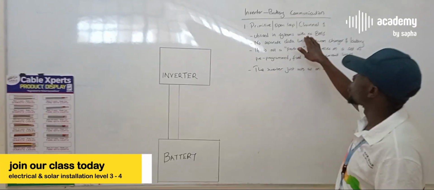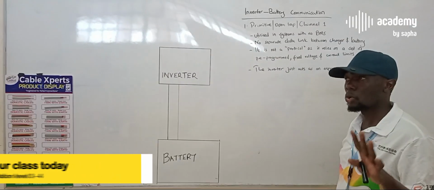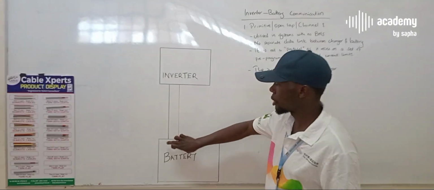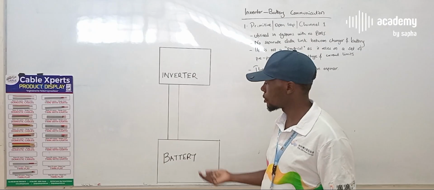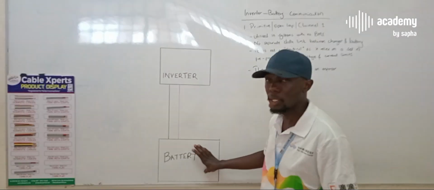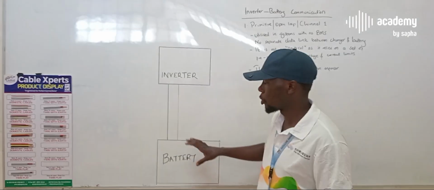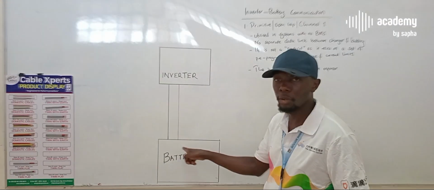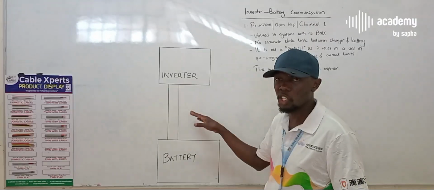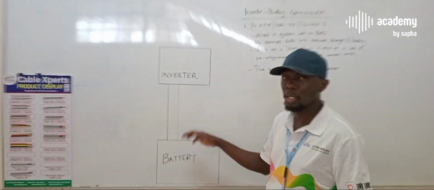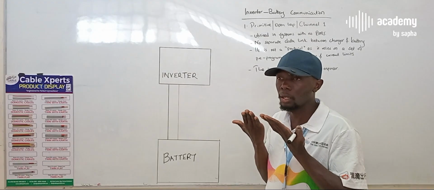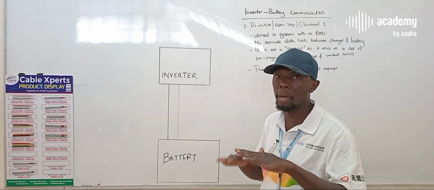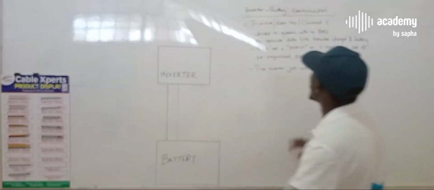It's utilized in systems with no BMS. A BMS is what is called a battery management system, and a battery management system is normally placed in the modern batteries. We have the cells, the ones that store the charge, and then on top of them we have a small computer-like gadget that will monitor each and every particular cell. So during charging and discharging, this BMS will ensure that all the cells are charging at the same rate and discharging at the same rate to avoid imbalance within the entire battery pack.